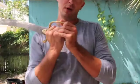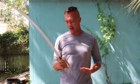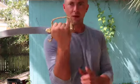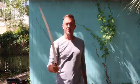The grip is 3.5 inches long. That's what I'm talking about. To get your hand in here, it's fine. I don't dislike it. However, you'll see that it doesn't come out at all from this side of my hand, or this would be a better angle. So if you don't really go into a whole lot of wrist cuts, it's actually not too bad.